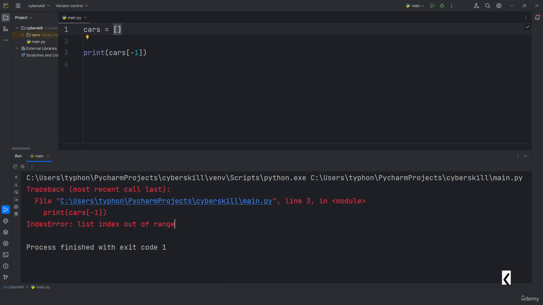In this section, you learned what lists are and how to work with the individual items in a list. You learned how to define a list and how to add and remove elements. You learned how to sort lists permanently and temporarily for display purposes. You also learned how to find the length of a list and how to avoid index errors when working with lists.